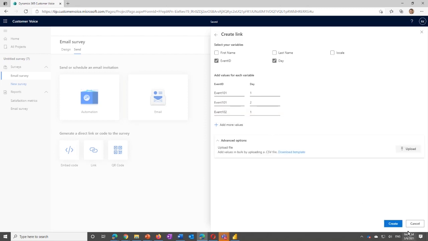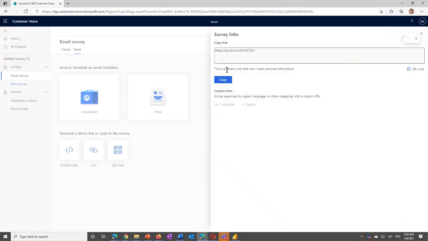Day one, and then you generate this link, so that each of these links we are generating behind the scene. Each of these variations, those different combinations of the link, is tied to that specific variable, so that when they submit the response, it is automatically stamped with that variable. This is our test environment, so I think we are still testing this, so it takes a little bit of a while, but it should be coming up. Then you can also export the link.